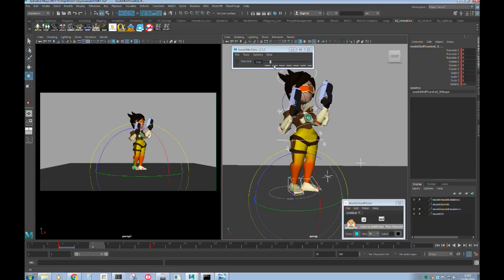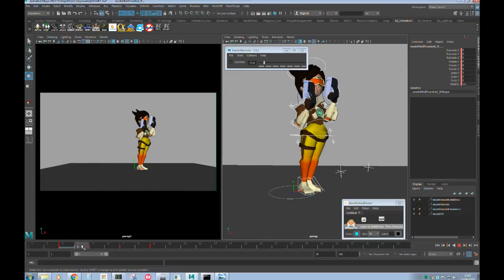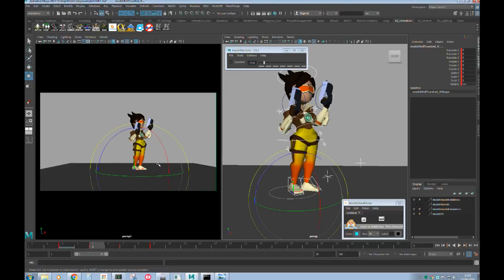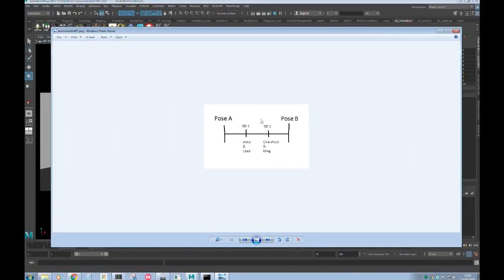So probably pick that one, because I think the wider apart you put the spacing on the breakdowns between your breakdown 1 and breakdown 2, the quicker the middle is going to be, because it has to travel a further distance. So I want this to be quite snappy, so I'm going to favour this end of tween machine, the left side. And that's going to give me a starting point. So if we go back to this, I'm going to think about it in this order.